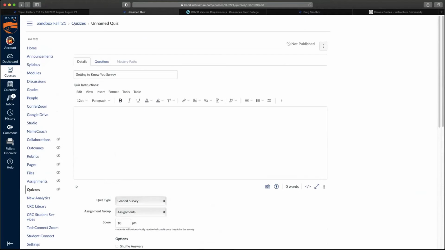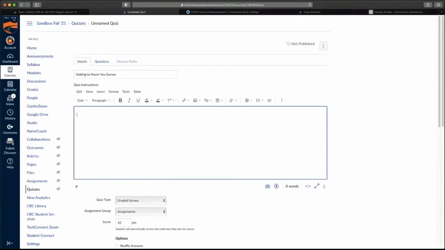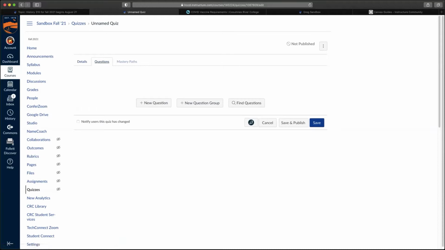So in the instructions for the survey, of course, I would say why I'm doing this with friendly language about being supportive and all that kind of stuff. And then I also like to say this is a graded survey, which means you get the points. Free points, okay? I'm going to say free points, but I'm sure you all can think of good language that might work with your students that will be perhaps more professional. So here's a question. I'm only going to do one, just as an example in terms of the demonstration. And then again, I'll share with you an example in a moment.